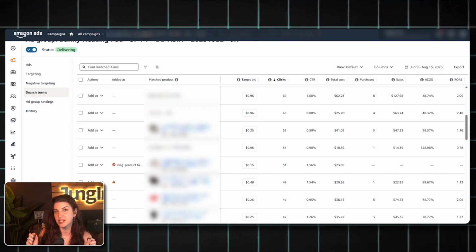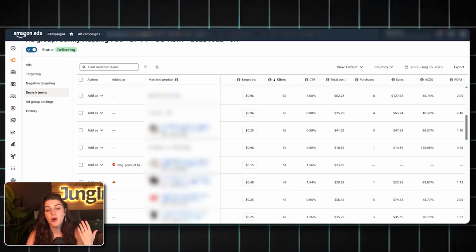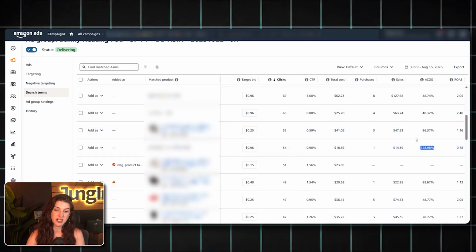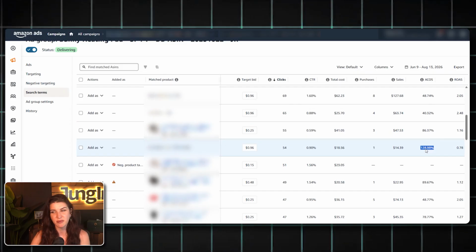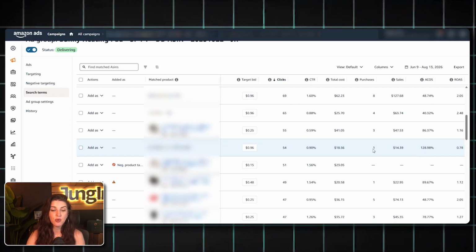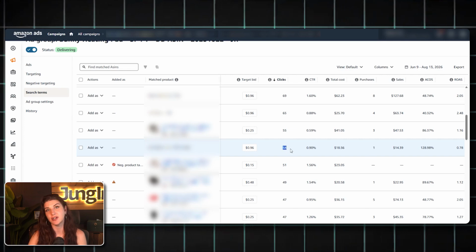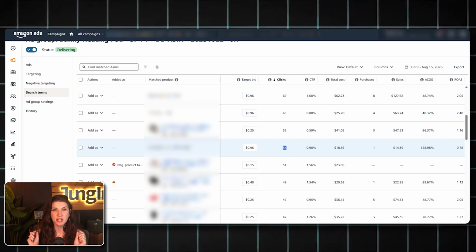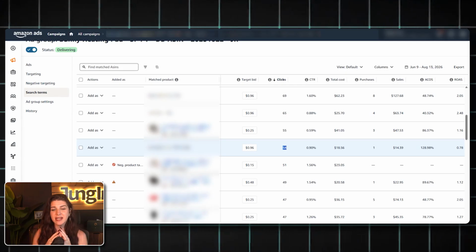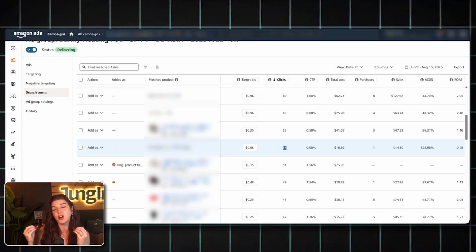But it could be the thing that's driving the most sales for you. But there's another sneaky bit of waste. So you can also look for targets, again, in a 30-day date range, maybe 65-day date range, where you have high ACoS and only 1 to 2 orders and a high volume of clicks.